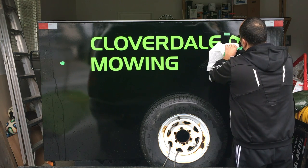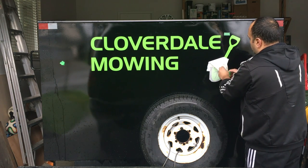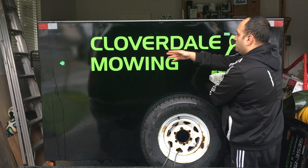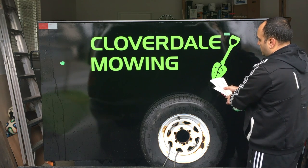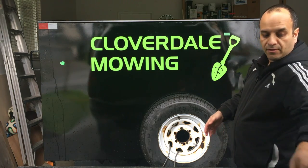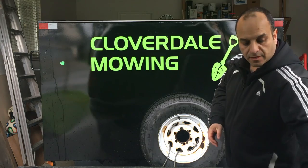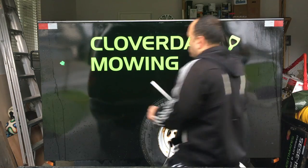Now, depending on your logo, you may find, like with my logo here, that the first time I put this on, I centered the sign from the edge of the letters to the end of this shovel logo, and it came out off-centered looking, even though it was perfectly centered. So you might find, depending on the elements of your sign, that you may need to play around with the placement and put it actually off center, like I mentioned before, to give it the illusion that it is actually centered.